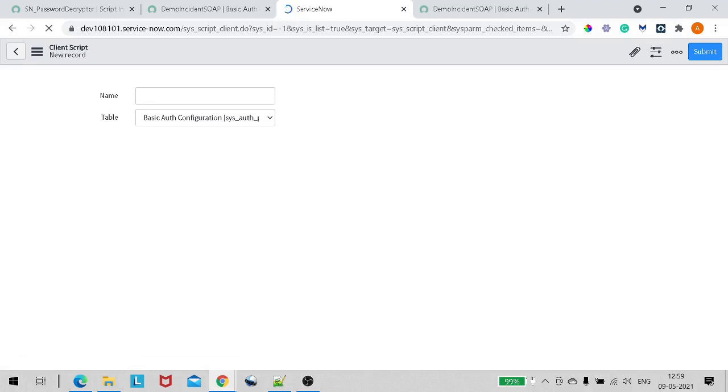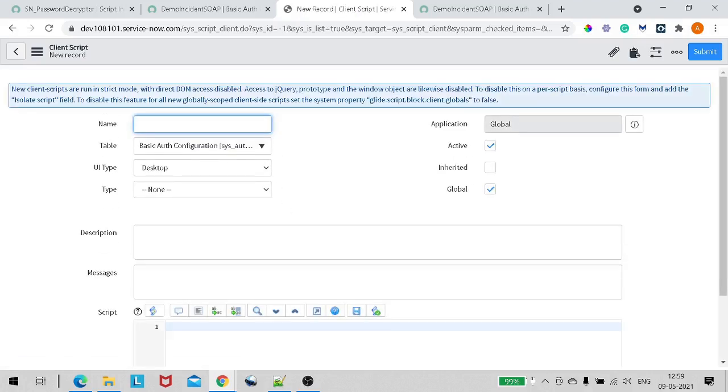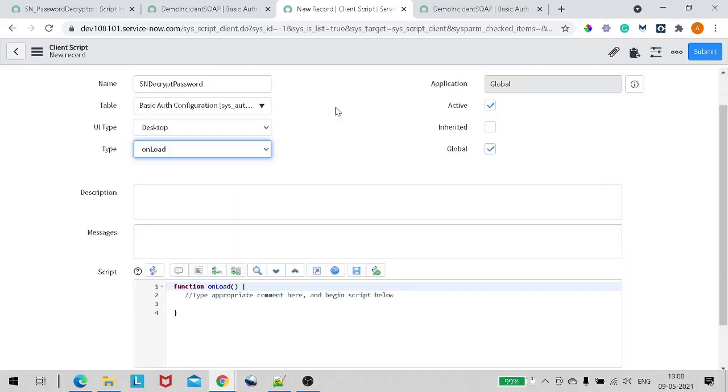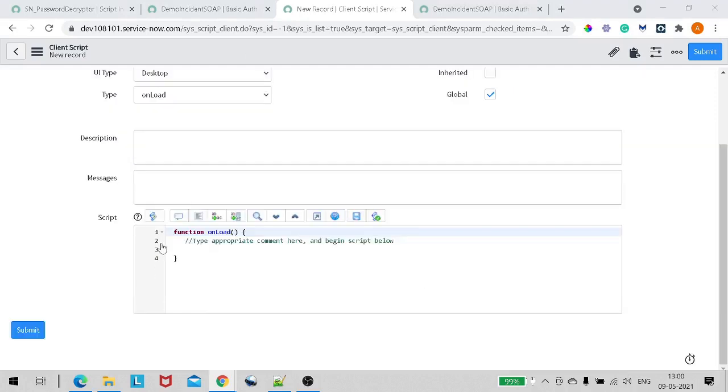So I have a backup script, I will not waste the time. I will name it SN Decrypt Password, and I will make it onLoad, and I will load the same script which we had.